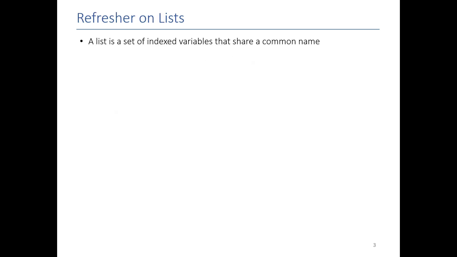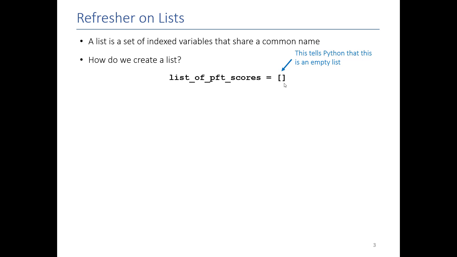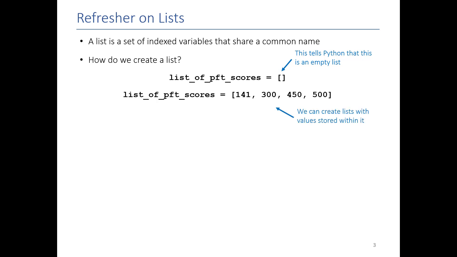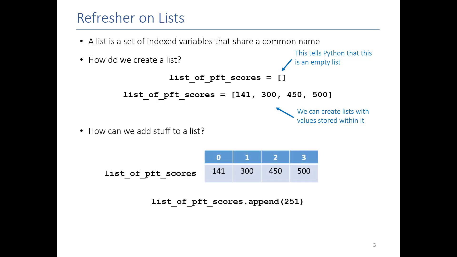As a quick reminder, a list is basically a variable that we can use in Python to store lots of things. If I wanted to create a list of PFT scores, I would type the variable name, put equals, and use brackets to tell Python we're dealing with a list — in this case an empty list. There are two ways to get values into a list: if you know the values in advance, put them inside the brackets separated by commas. If you don't know them in advance, use the append function, which adds whatever you put in parentheses to the back of the list.